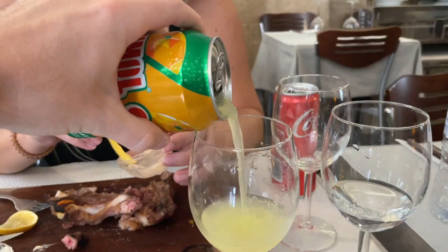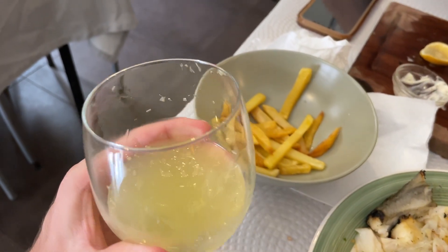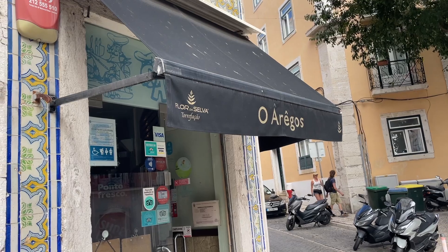While eating I noticed a beverage in the fridge called Sumo — it looked interesting and was Portuguese so I wanted to try it. It's like almost soda but not quite — a little bit carbonated with pulp in there. I got the orange flavor; there's a pineapple one too. Because of the pulp it kind of feels like a mix between orange juice and soda. The food was delicious — I really loved the soup. The waiters were so nice too; they didn't rush us at all even when they started closing between lunch and dinner. Very very nice.